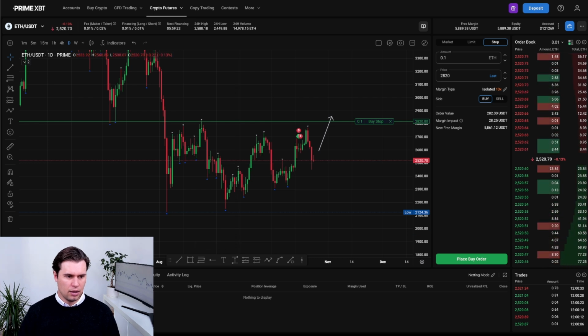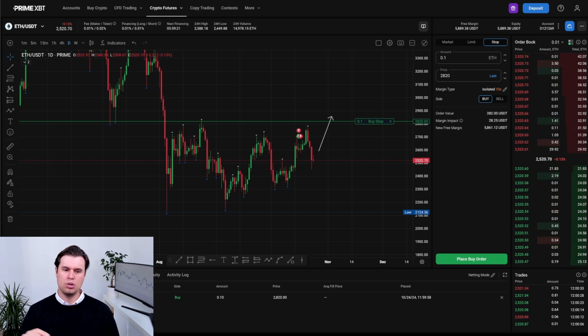Okay. So if you have a look under where it says orders, you will now see that that is where your order is sitting. Okay. And pretty much you'll be able to change your stop loss and your take profit when you get executed in this position. The platform will notify you when your position is actually running live. And that is pretty much it. That's all you need to really do.